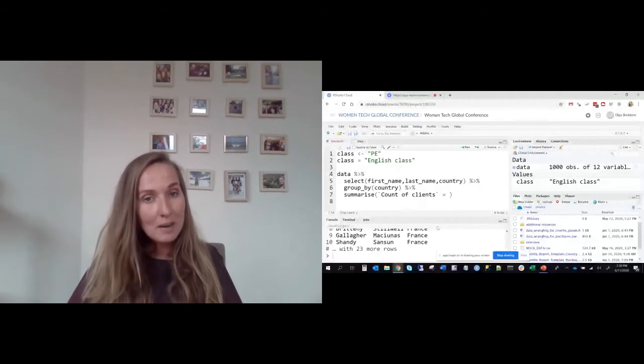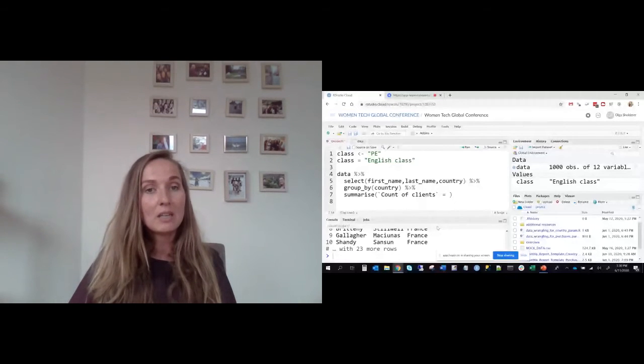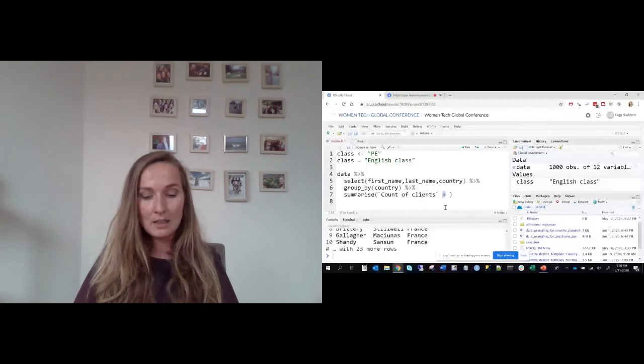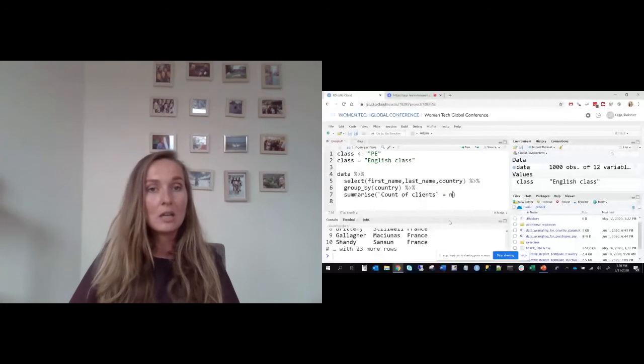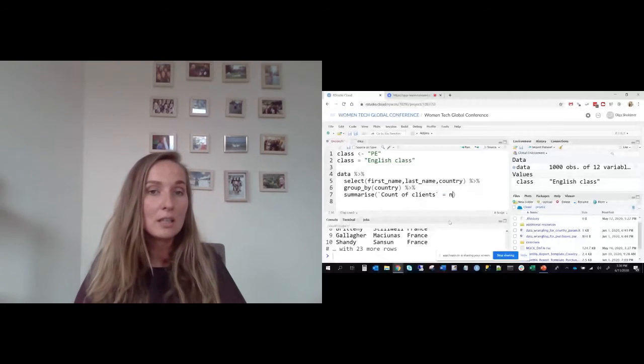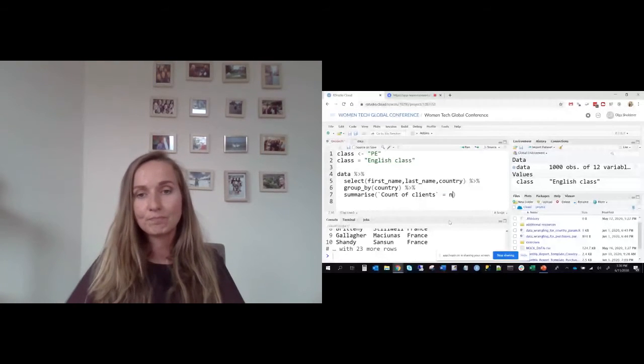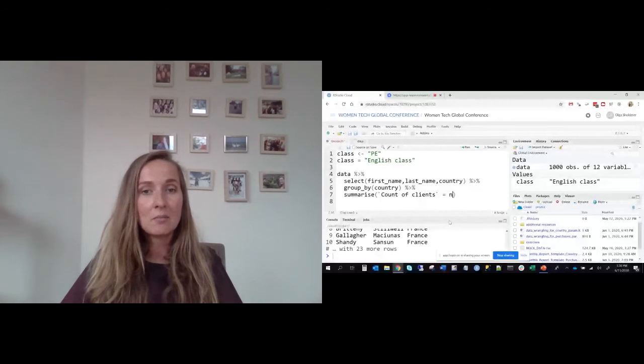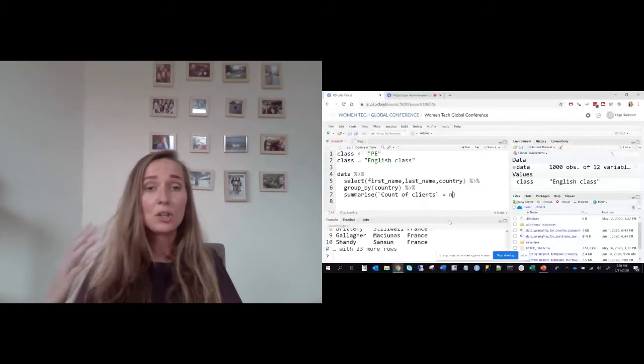As you can see here, I'm using 1 equal sign because it's an assignment. So you want to call this variable, and then in our case, we're going to use count. This is a function that produces a count of rows. If you want to find some other functions, you can Google them.